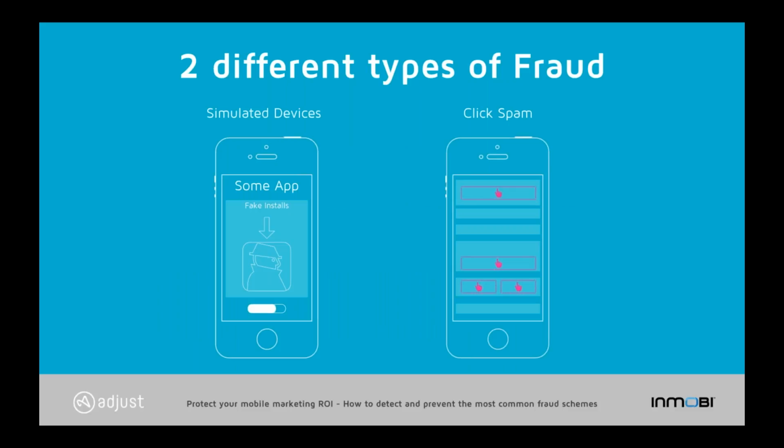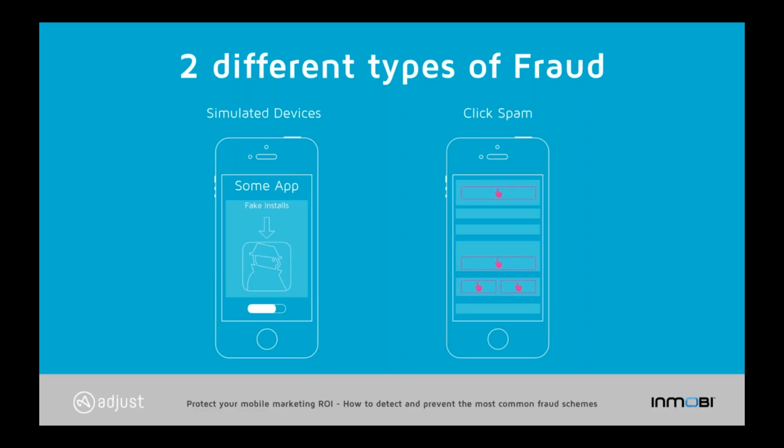The one, and that's the simpler one, really, because the investment for the fraudster is a lot smaller, is creating fake installs on fake devices, which usually happen through simulation or emulation on server hardware. What we have here is no real user, no real device, no real install. Everything is being faked by software and then rerouted through the internet to look like a legit install. Those are not the devious kind, and they're relatively easy to detect. And again, this is the smaller portion of the fraud. This is basically the beginner stuff.